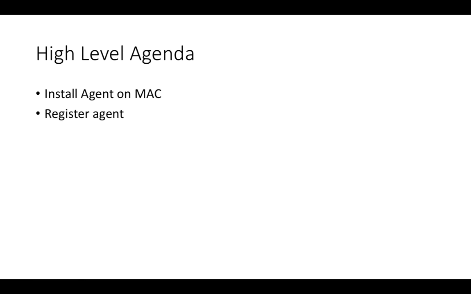So once we install the agent in our Mac system, we will register this agent. Once the agent is registered, we are good to go. Then we'll create a job, and these are the steps that you need to follow in order to run your test on TestProject. So if your agent is down or if your agent is not registered, then you will not be able to run your test. So once your agent is registered, create a job, and then you can create your test.